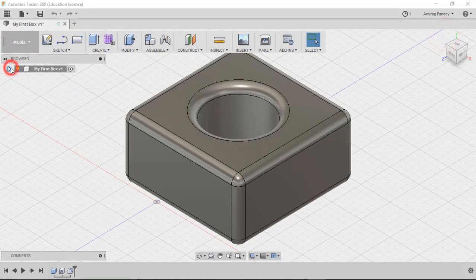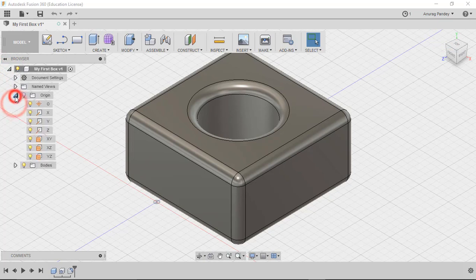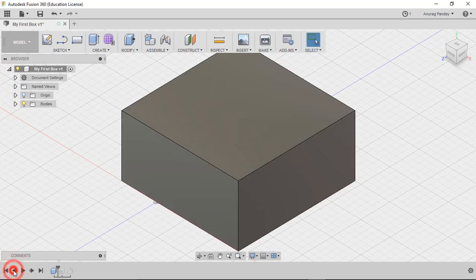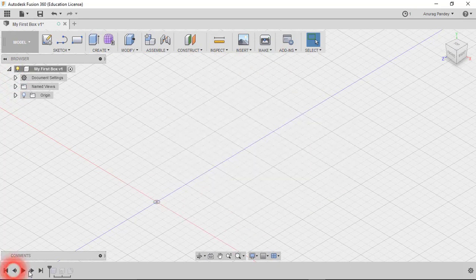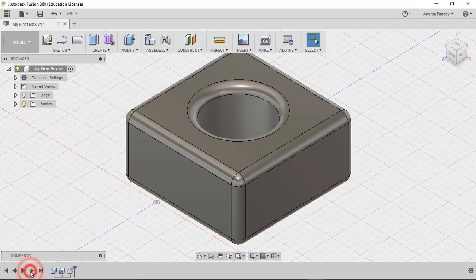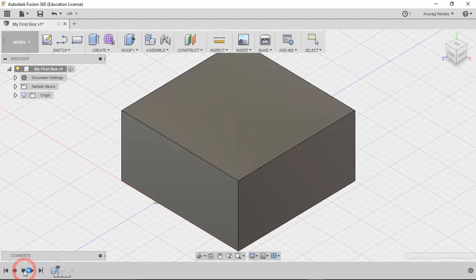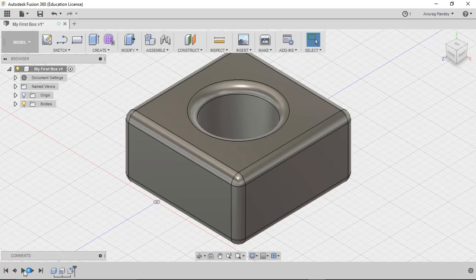It is a timeline, my first box, with origin bodies and origin XYZ, names and views, document settings, and so on. So for now you can go to the previous steps by clicking on these buttons. Here are apply options for your project, and you will be able to see easily how your project is created.